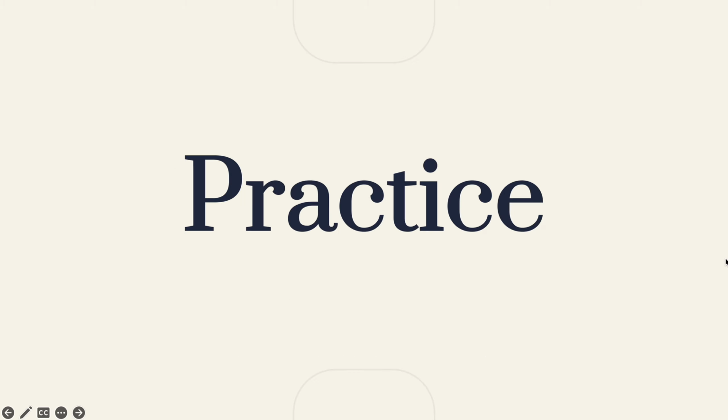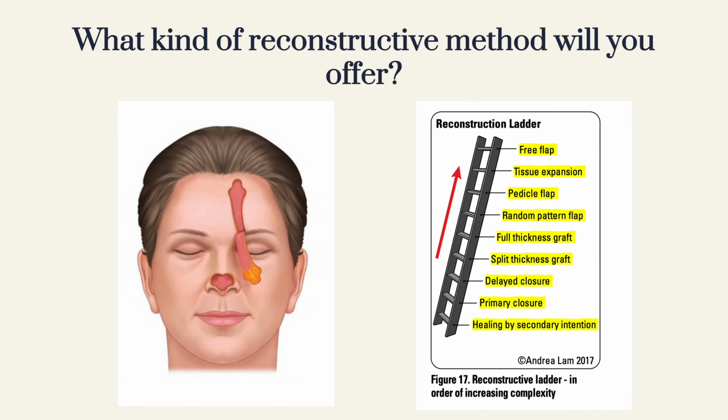Okay, so let's practice together the reconstructive methods. So let's say this patient's presenting with a defect on the tip of the nose. So how would you reconstruct this defect? The first thing you think about is your reconstructive ladder. First, you start with the least complex, which is secondary intention. So can this wound heal by secondary intention? The answer is yes, it can heal by secondary intention.